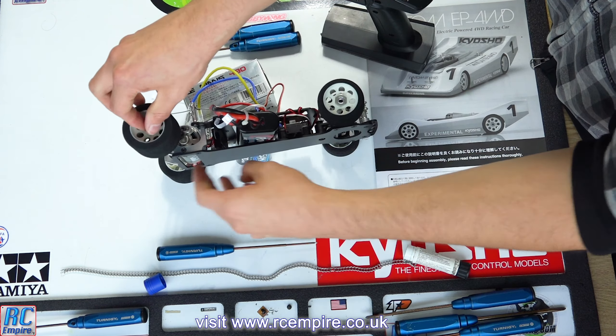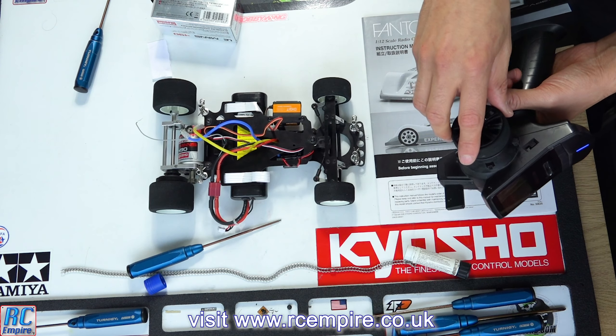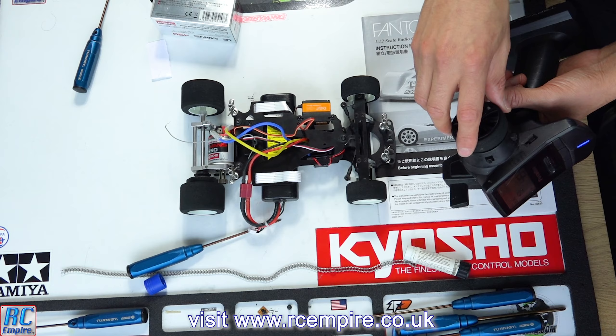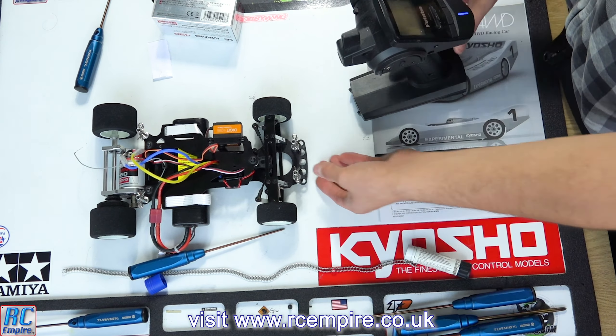As with any model, don't take this straight out to the track and tear it around until it breaks. Do a few static tests, make sure everything is moving freely and nothing is binding or grinding, take it for a few laps, bring it back in for a once-over, and once you're happy with everything then you can give it hell. All the electronics are in; there's just a quick episode showing how we fitted and adjusted the chain, which was easy but only once you know what you're looking for — watch out for that before we hopefully hit the track once lockdown is over. Head over to www.rcempire.co.uk, coming January 2021.